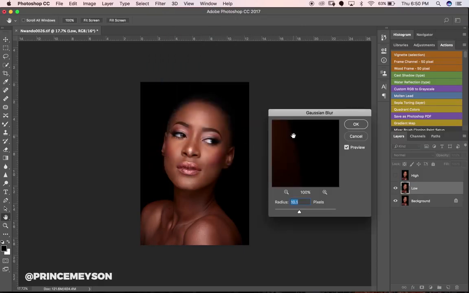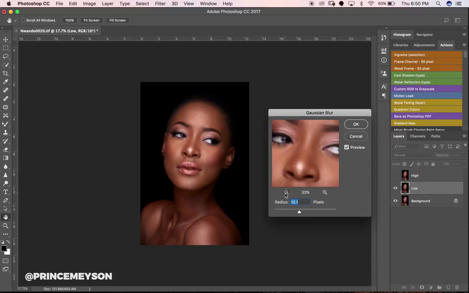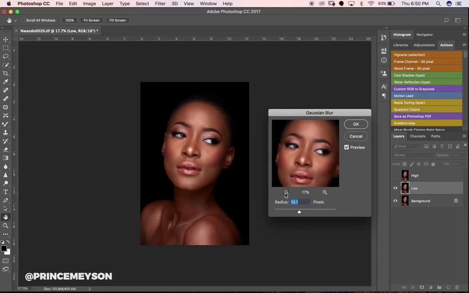Now, when you're picking the radius of your low layer, it's very key. I never thought it was important before. I used to use the same value for all my images till I found out that it's really key to have different values for different images, because you shoot them at different distances.